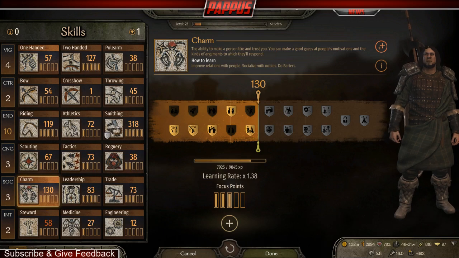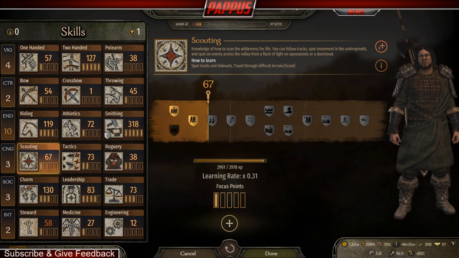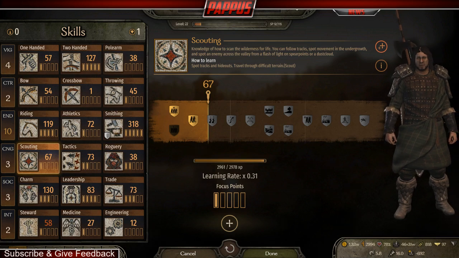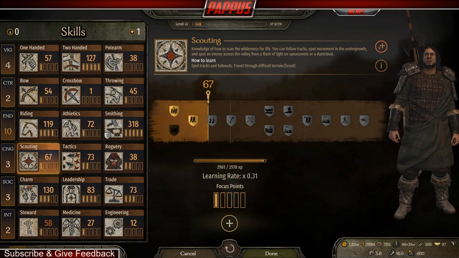Weapon skills you raise by using them, riding and athletics as well. Smithing, I told you, craft something valuable and it flies. Scouting, like a self-fulfilling prophecy, the more you have, the easier it is raised, because you then see more tracks and so on, right? It raises pretty well.